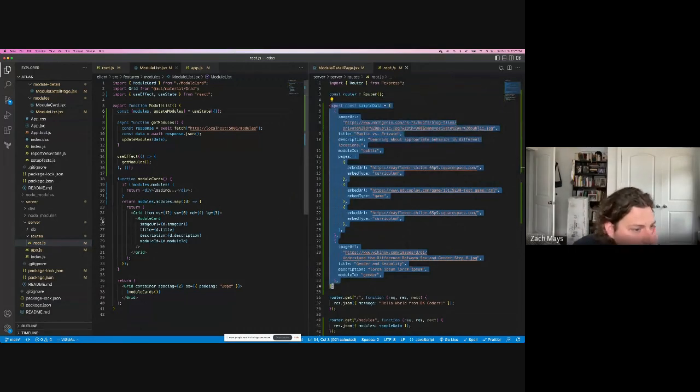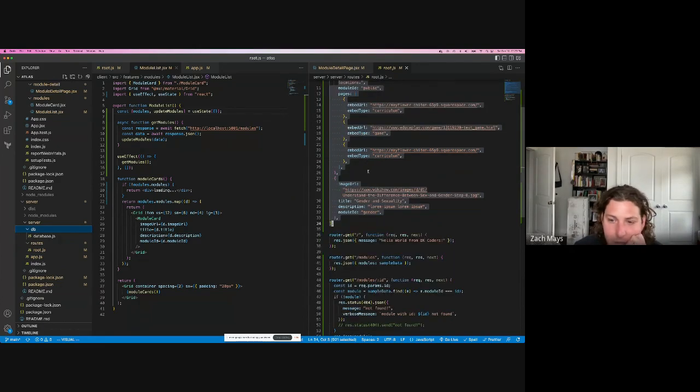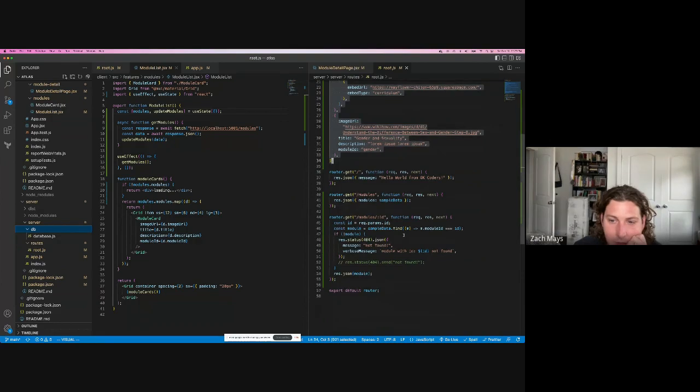So we basically need to add a definition of what this data will look like in the database, and then insert these records into whatever database we use, and then hook up these methods to query our database instead of pulling from sample data.